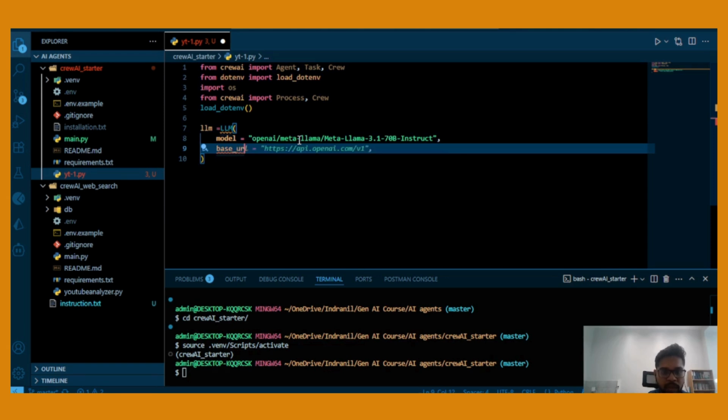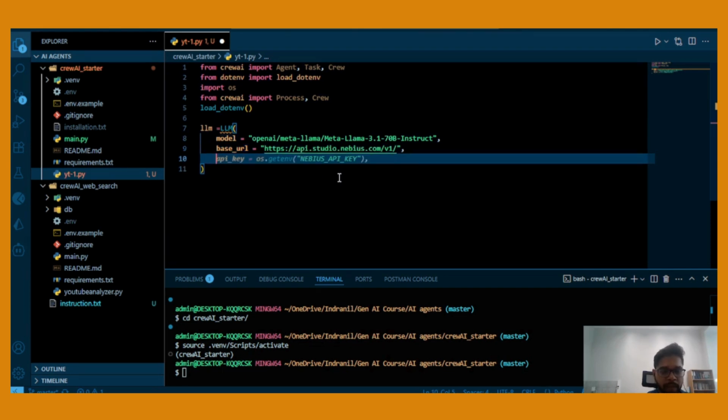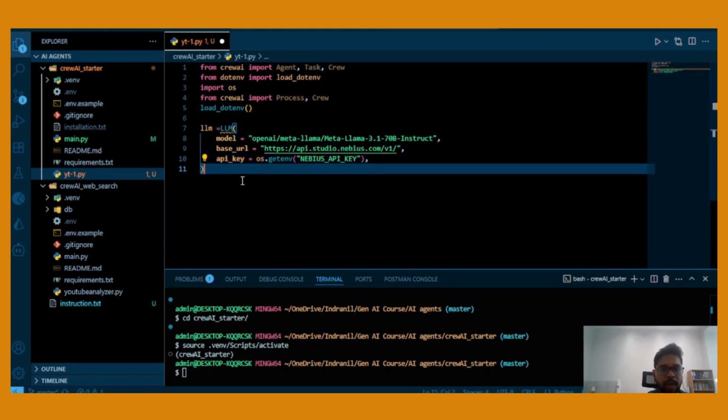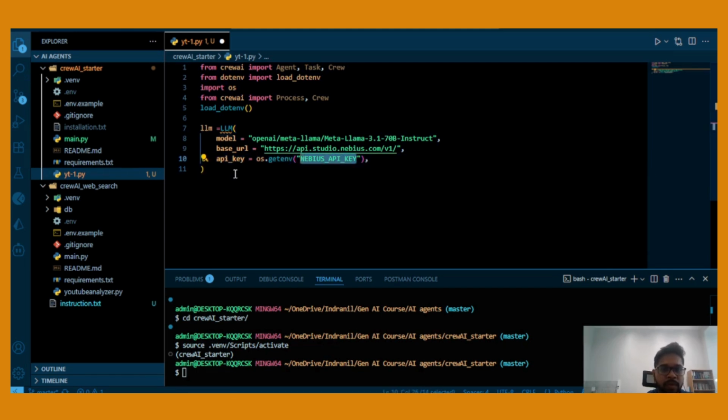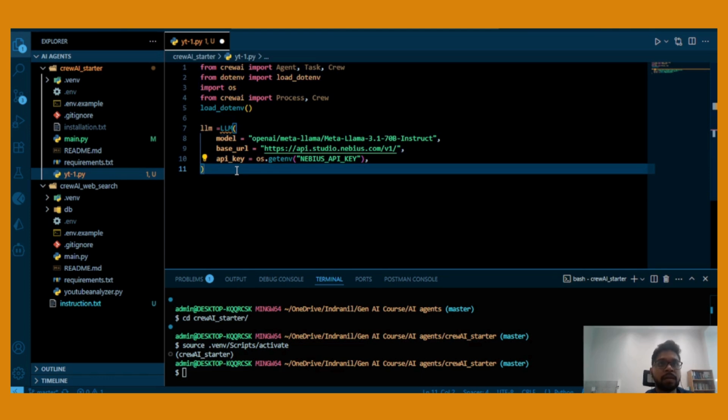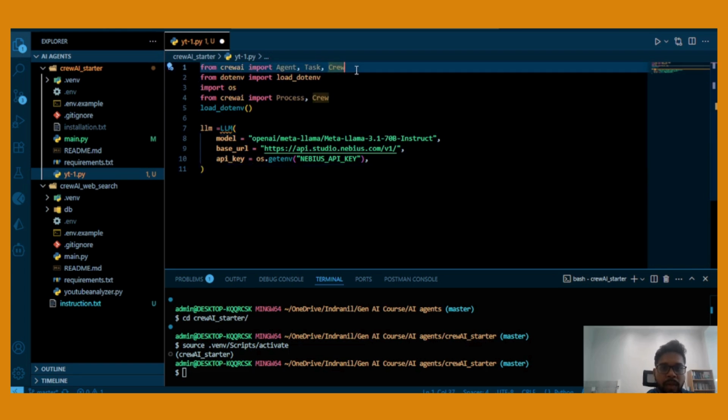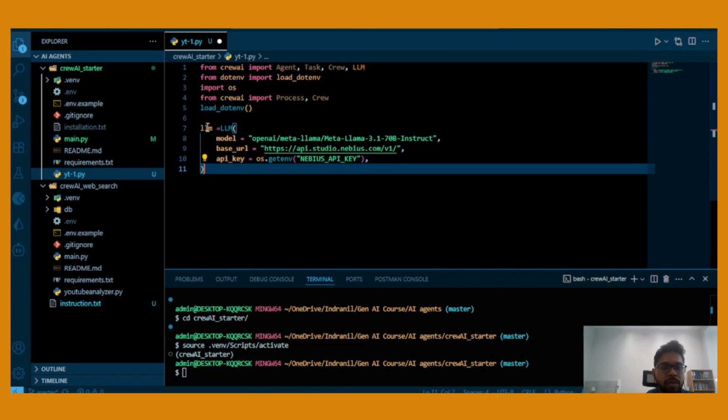This you can also find in the documentation of the Nebius API, and I will also copy paste it. Next, I have to provide the API key here. So api_key equals os.getenv of the Nebius API key. I have stored the Nebius API key with this name. Now our LLM has been set. Oh, from crewai we also have to import the LLM as well. Yeah, now the error has gone. In this llm variable, we have loaded the LLM from the Nebius API.